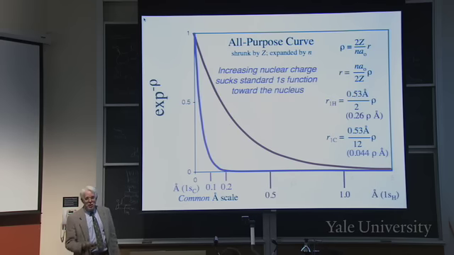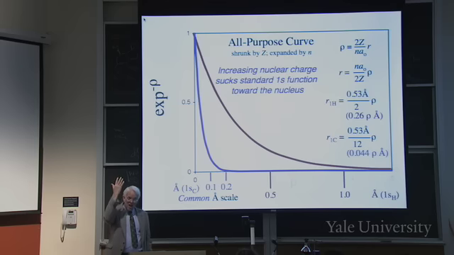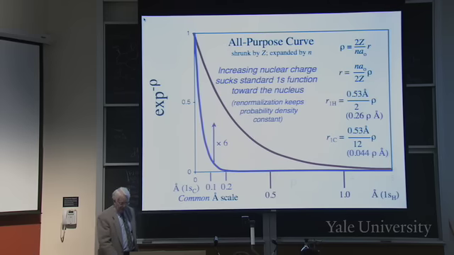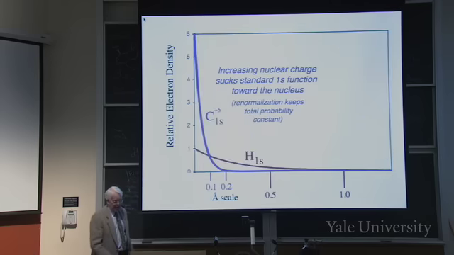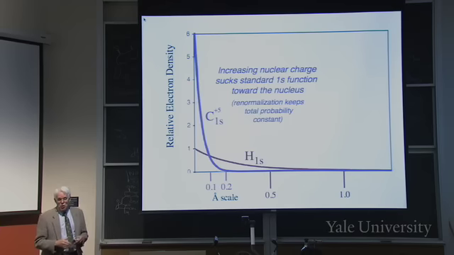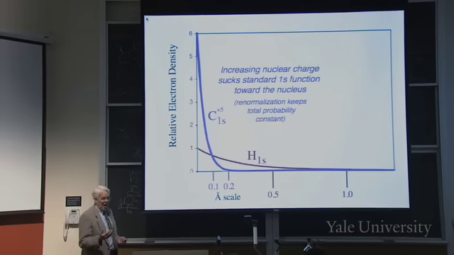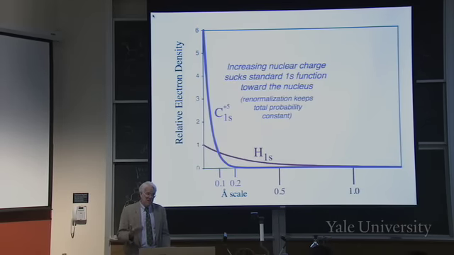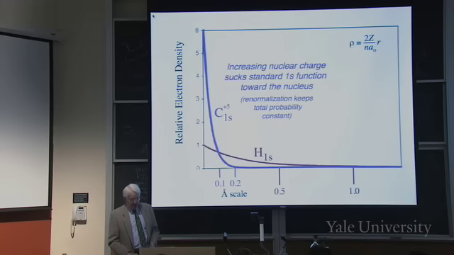But now, of course, if I want the normalized function, it's got to be higher, so that the total area is the same. I have the squared function here, e to the minus rho. Remember, the wave function was e to the minus rho over 2. The density is e to the minus rho. To get the same thing, I'm going to have to multiply that by 6, so it's going to look like that. So that's how the radial probability density distribution looks different for a 1-electron atom with a +1 or a +6 nuclear charge. Carbon holds its core electrons in much more tightly than hydrogen does. No big surprise there.